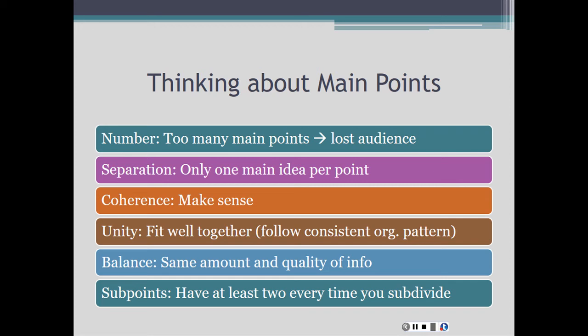Last but not least, anytime you move down from more general to more specific, make sure you have at least 2 things each time you make that distinction. The reason for that is that sometimes you think that you have ideas that are on different levels that are actually on the same level, and so they're off balance that way. Or sometimes it's the opposite, that you think you have them on the same level and they're really on different levels. So every time that you get more specific, there are usually 2 or more things that are more specific than the older category. So anytime you're moving from main points to subpoints or subpoints to sub-subpoints, make sure that you have at least two of the things. Otherwise, you might not have balance, and you might have to rearrange some things as well.